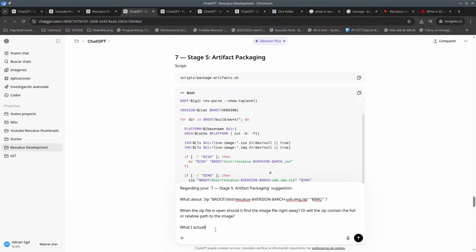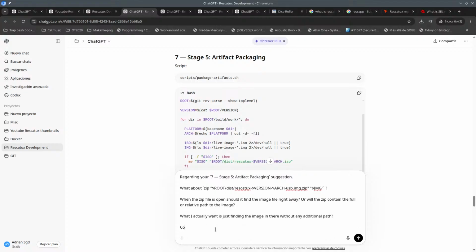What I actually want is just finding the image in there without any additional path. Could you fix that part in case it's needed?